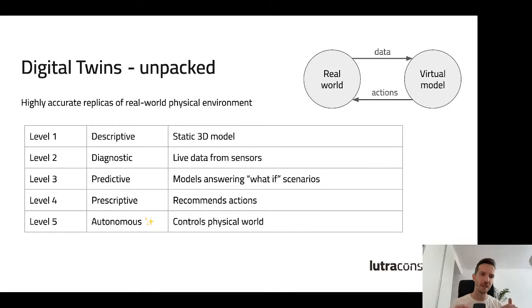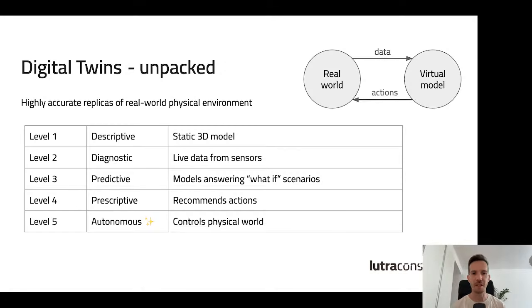On the next level, we add some diagnostic information. This is adding streams of live data from various sensors, and this makes the static model come alive.